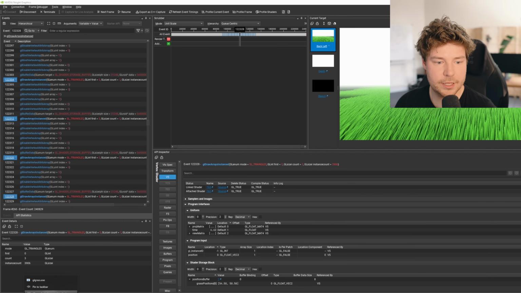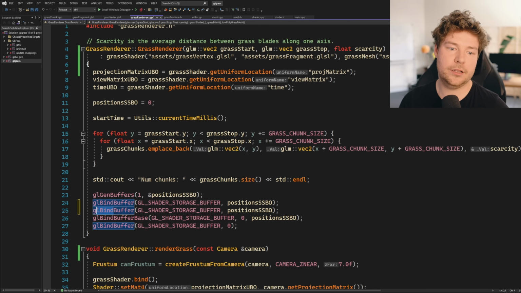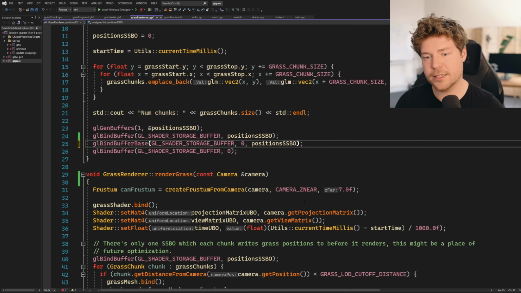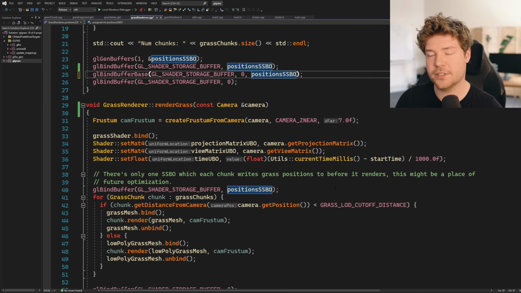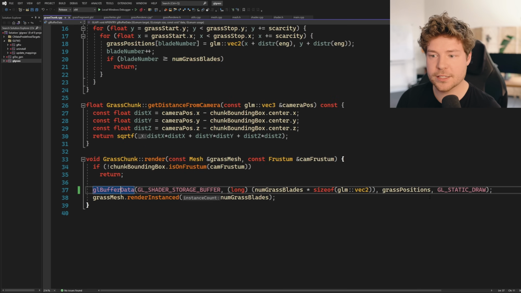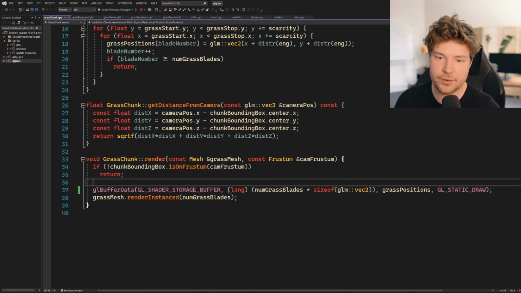Let me just close this because it's lagging. So over here in the grass renderer, when you create this, you should do your glBufferData and actually allocate the memory here. I think it's safe to assume that every chunk will have the same number of grass blades. Even if it doesn't, you could have a max number of grass blades and then a uniform to make sure you don't read past that and don't render too many. You don't even need a uniform though, because when you do the instance rendering, your instance count will match how many grass blades you want to render. So you're never going to pass the buffer, but the point is you could generate a buffer with your max number of grass blades per chunk and then simply stream that data in every frame like this, and that's fine.